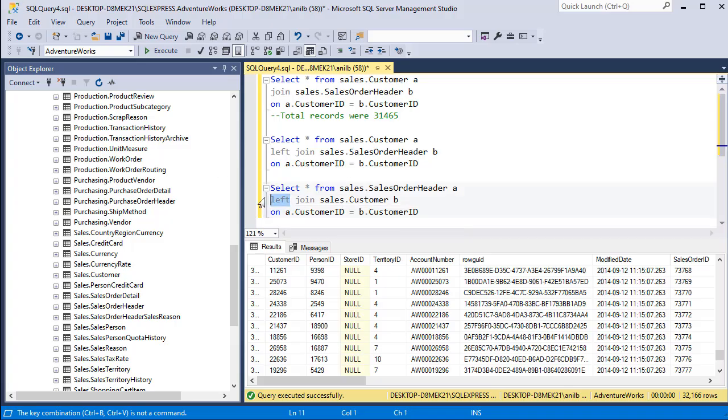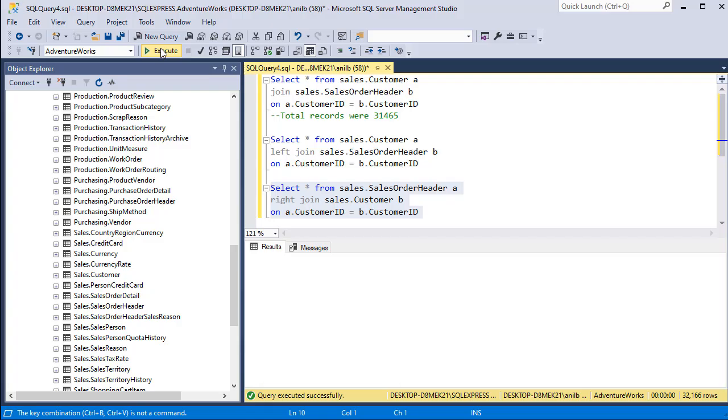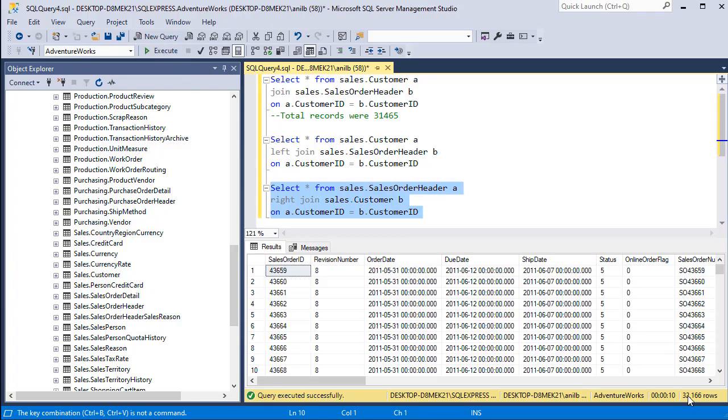So rather than left, you will have to write right here. So go ahead and execute it. When you execute, the number should still be 32166. Click on execute and you can see 32166. Same as this previous query.